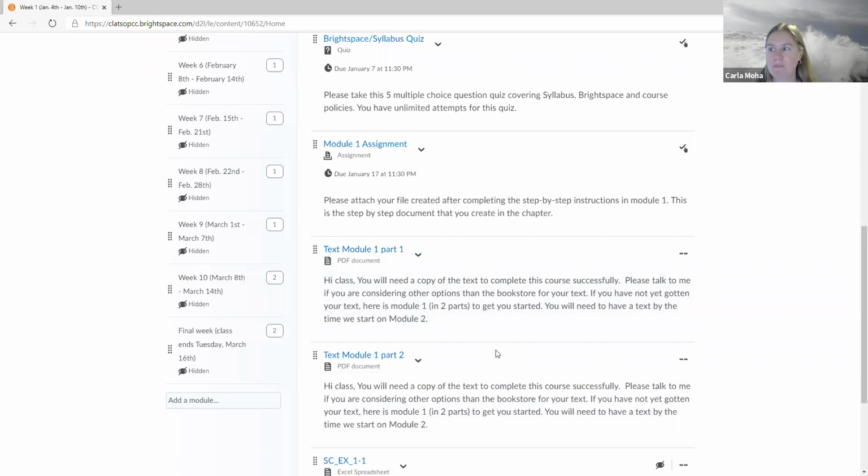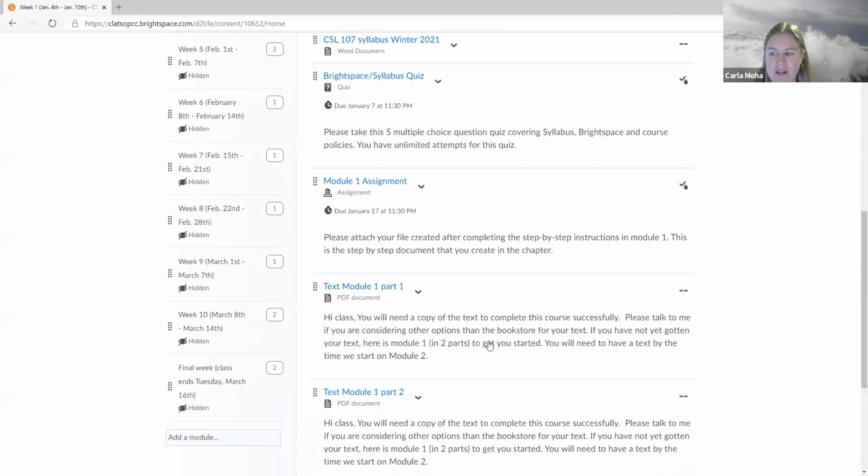That will get you through about week 2 in the course. So please make sure you make arrangements to get the textbook by the end of week 2, ideally. If you have any delays, let me know. You should be able to get a used text. You don't need like a code or anything like that, but you will need the text to be successful in this class. So if you have questions on that, let me know.